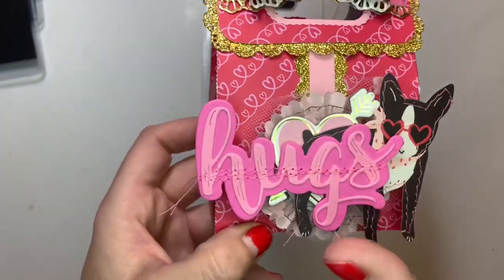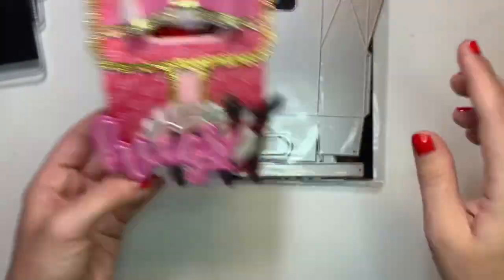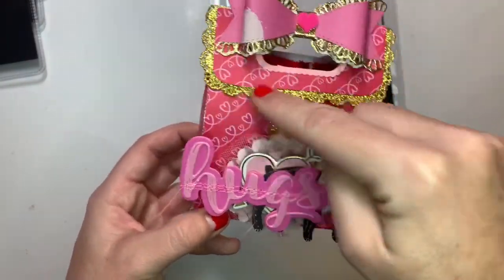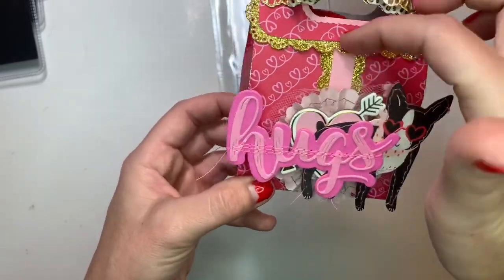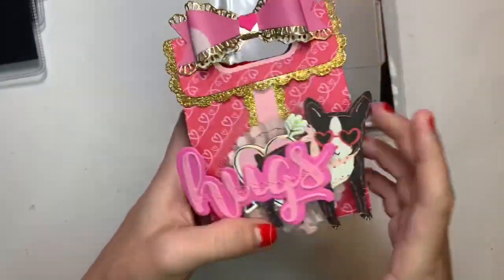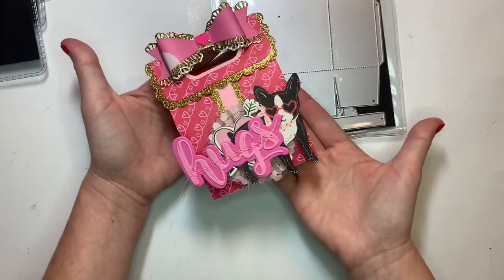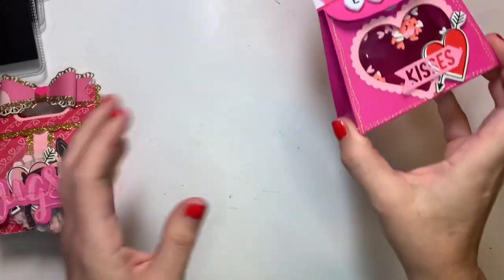I buy those chipboard things and then I never use them, so I finally used a chipboard piece on this. This laced part of the die — in the pictures it was on top of the handle, but I liked the way it looked underneath. Then the little ribbon part goes all the way down, but I ended up covering it anyway. So yeah, cute little box. There's a pair of socks in here for size reference — a little bundle of socks. Super cute little box. That's it for that square box.